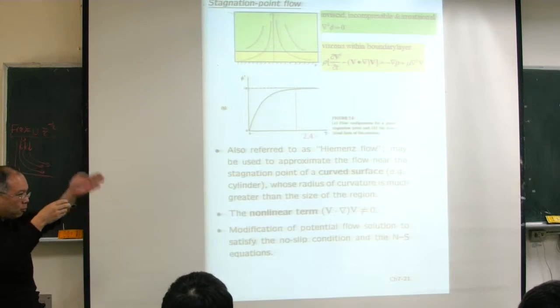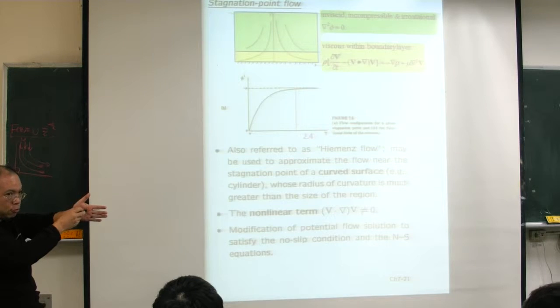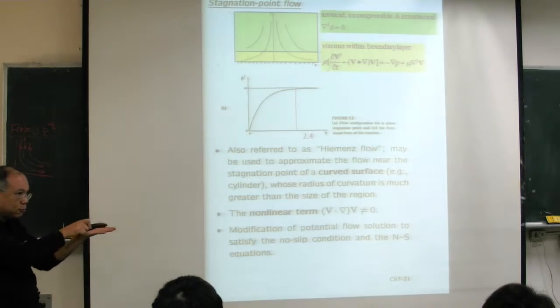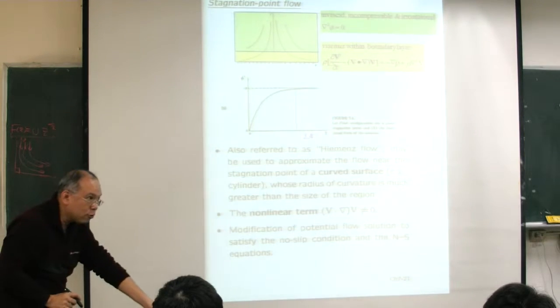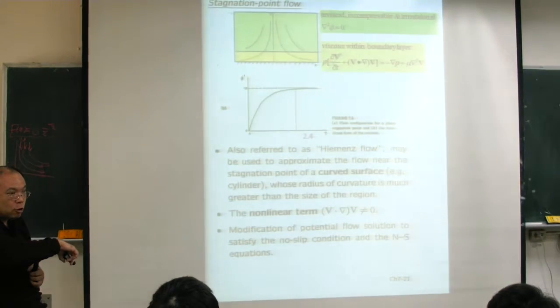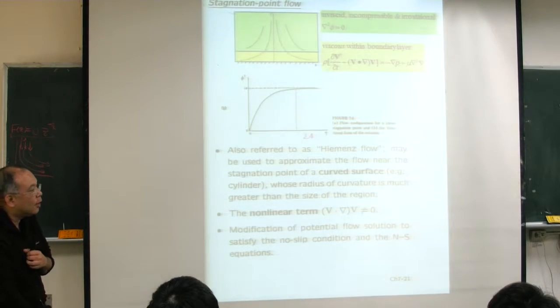That means this is the wall, this is the boundary. The velocity normal to the wall is equal to 0. However, the tangential velocity is not equal to 0. That's a potential flow. And for the viscous flow, what? Both normal and tangential velocity are equal to 0. That represents the no-slip boundary condition.